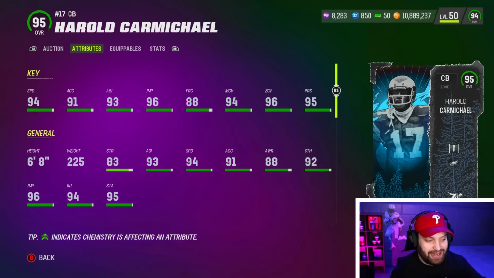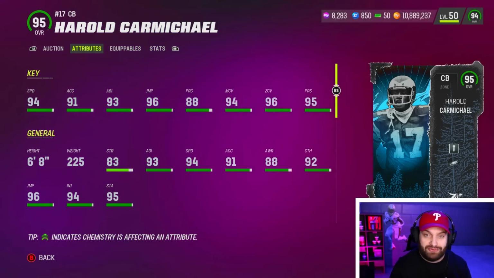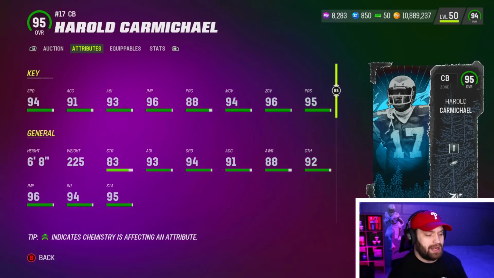94 man coverage, 96 zone. If you drop him into any sort of flat, he basically guards 2 routes for you because of how tall he is and how fast he can get to the other side. If you're in a Legends team, this guy will be 95 speed as well.